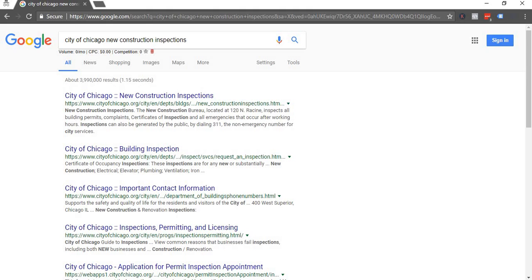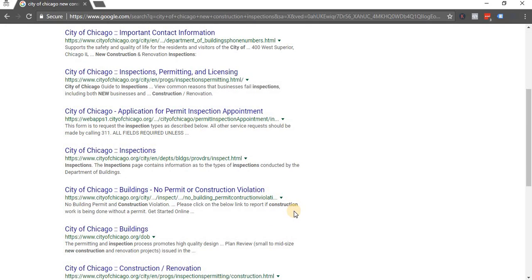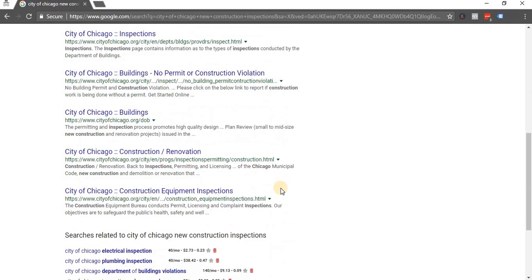So don't just use home inspector or just home inspection. Make sure you're using inspector, inspection, as well as building, interchanging with home, residential. These all are different variations of keywords that you can optimize your entire pages for, and you're no longer just getting the home inspections. You're also getting building inspection traffic to your website.